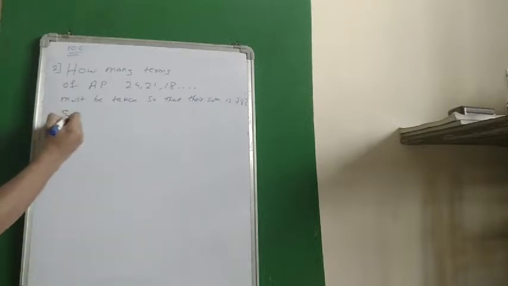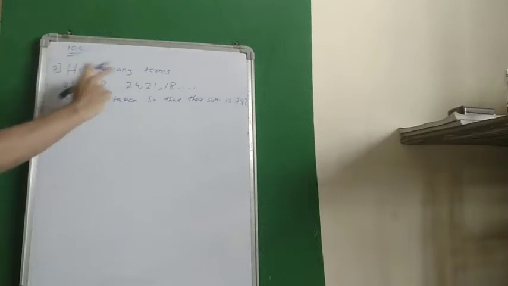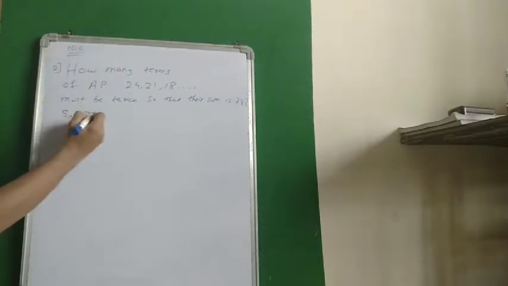So we know that sum is 78, so sum of N terms. How many terms? That is the question. The sum of how many terms is 78, that we don't know.